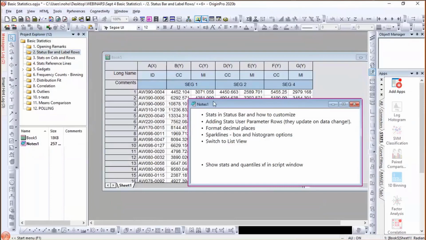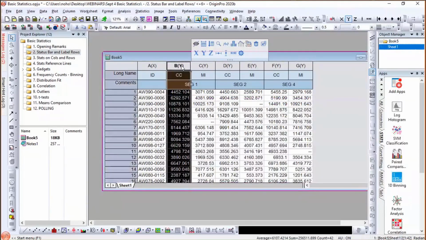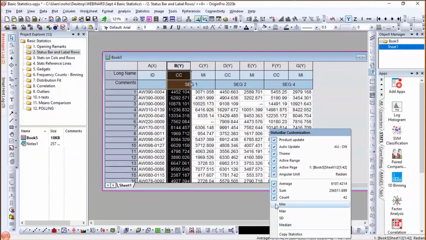The first thing I wanted to show you is that you can display statistics in the status bar. The status bar is at the bottom of Origin. So if I click and select a column, Origin will immediately show statistics there. It's showing me what's the average value, what's the sum, how many counts, entries there are. I can right click here and customize and say, show me also min, max, standard deviation and median, for example.